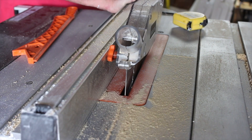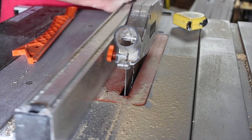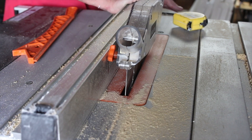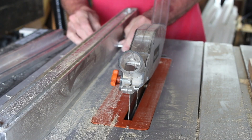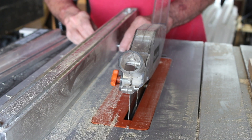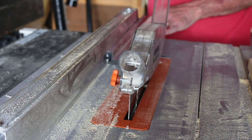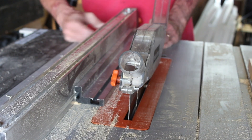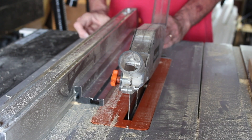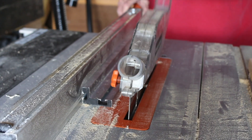Finally, just a couple of little niggles. Firstly, with the crown guard on, the fence won't get tight to the blade — I think you can get within about an inch. To make cuts finer than that you need to put this little rip extension on, which is a bit cheap. I think I'll make myself some kind of sacrificial fence just to get over this. Secondly — and I haven't filmed this — cutting some joinery-grade timber later it was a bit ragged. I don't know if that's because I've been cutting plastics and screw heads, but I think I will invest in a better blade, probably a Saxton, because of the bore diameter, for really good quality cuts.